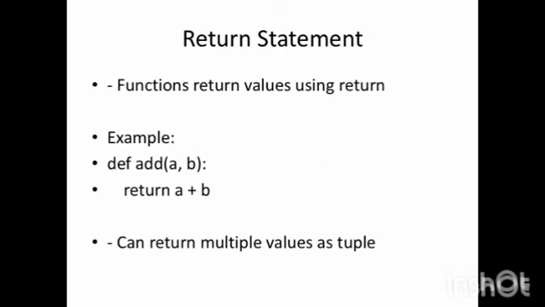Now that we have covered the basics of functions, let's explore the different types of functions in Python. Understanding these types will help you choose the right kind of function for different tasks and scenarios. Python functions can broadly be categorized into two types: built-in functions and user-defined functions. Built-in functions are the functions that come predefined in Python and are always available for use.